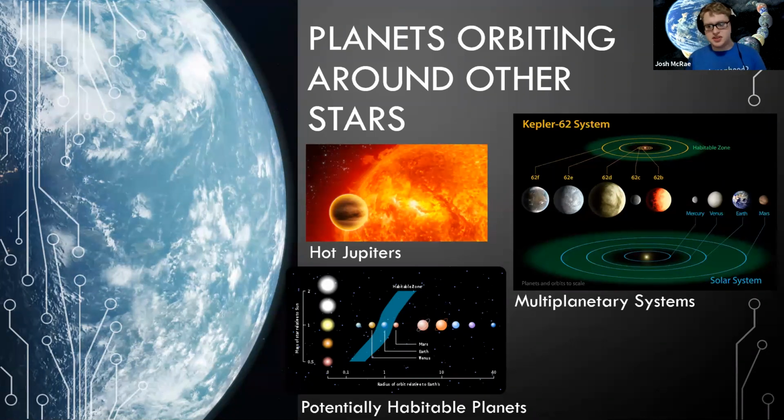A similar way of doing this is essentially the same concept, where we look at the light absorbed when the planet is almost anywhere in its orbit, and then we look at the light emitted by the star when the planet is specifically behind the star relative to us. It's a similar process where we try to determine the elements that are only there when we know that we're looking at light that includes the planet's atmosphere. And so we can actually look at what these planet atmospheres are made of, if there's an atmosphere, which is how we know that in 2013 we found water vapor in the atmosphere of WASP-17b.